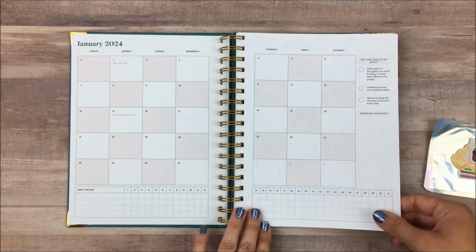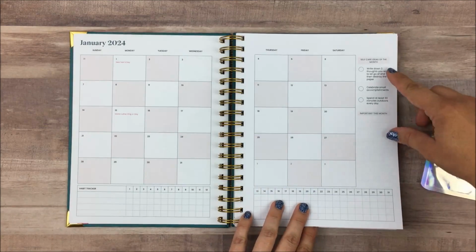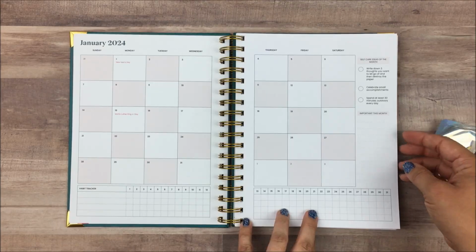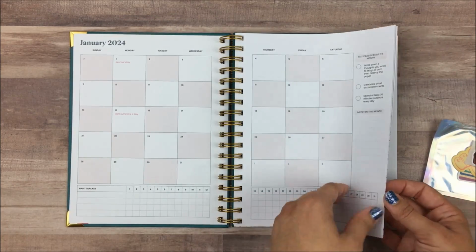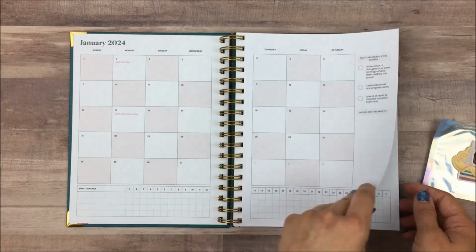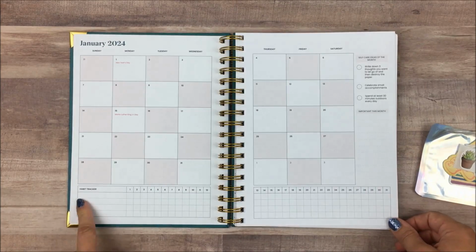Okay, so here's the monthly calendar. Of course, you have the traditional calendar. Over here on the sidebar, you have self-care ideas for the month, and you have 3 different ideas. And this changes every single month. You do get new ideas every time. And then you have a small section that says important this month, and then a habit tracker.